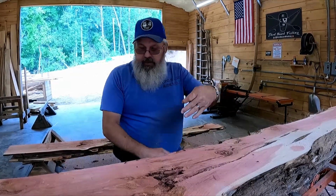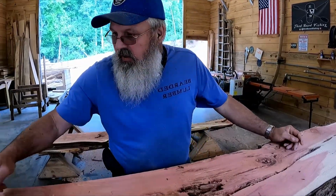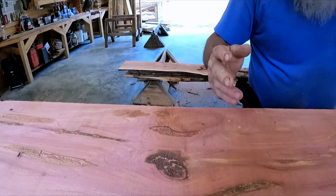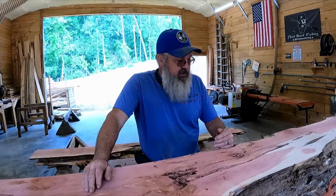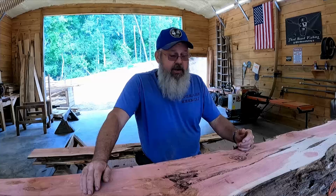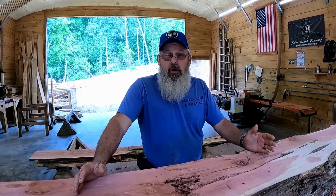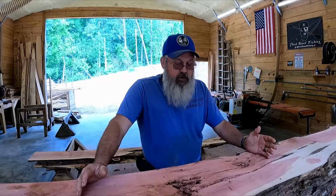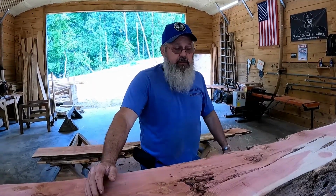We got two sides fairly well square. It's not that good a log. You can see the heart defect in it here. So we're gonna turn it up and just basically cut it right down this face. Leave one side live edge. It's the best we can do. It's a real low grade log. So he'll get back the best we can get out of the log he brought. So let's get back to sawing.